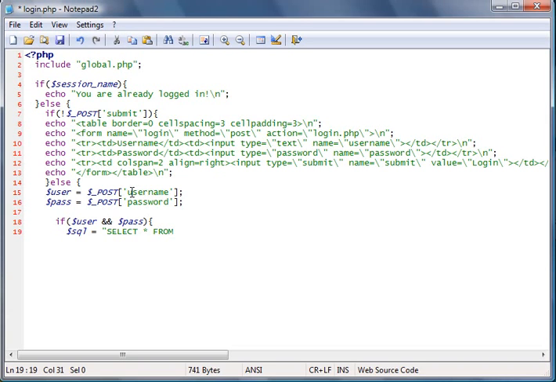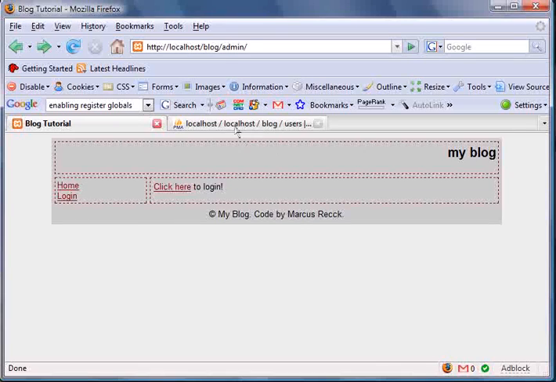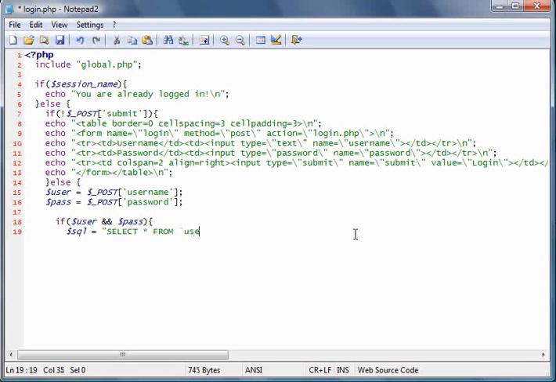Alright, and go here, and our database name or table name is users. So we'll go here, select star from users. We could go ahead and just select a user if we want, but that's fine right now. Where username equals our username variable. And we're just going to go ahead and actually query that out. We're going to add an or die statement because we always want error reporting on, and it's always good if we get errors.